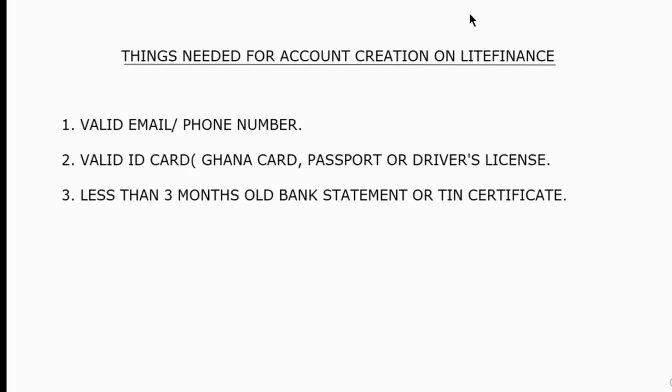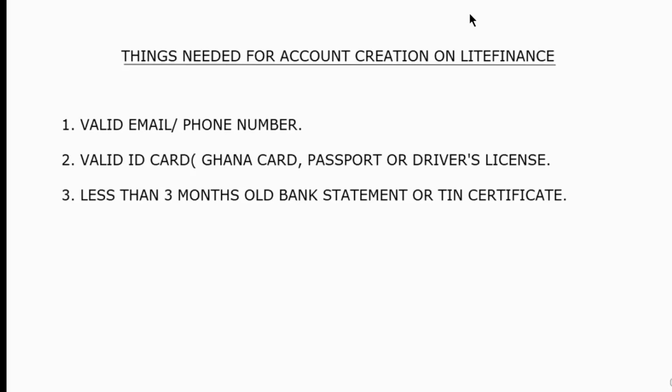One may ask, what is the bank statement and then the ID card used for? Your ID card serves as your proof of what? Identity, for us to know the individuals that we are actually having business with, or the individuals that are using our platform. We need to get to know them, okay? Because any verified or any regulated forex broker needs those documents, all right?